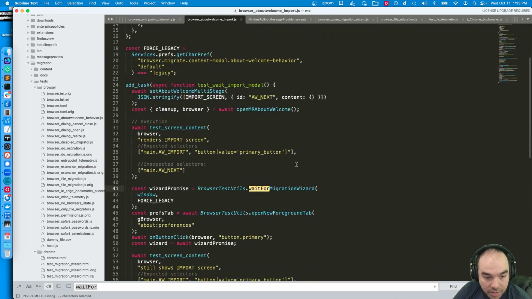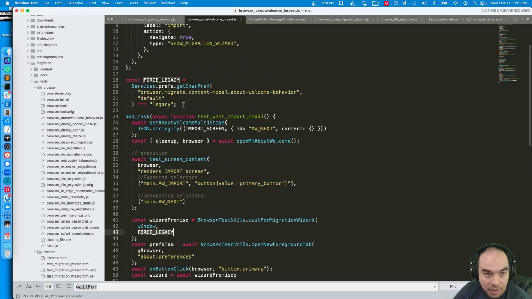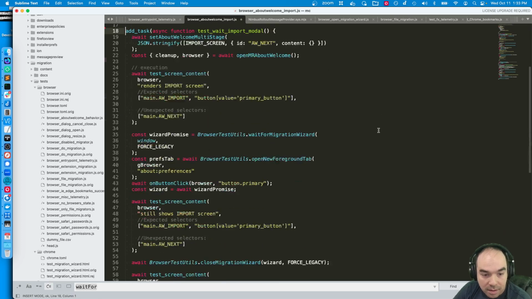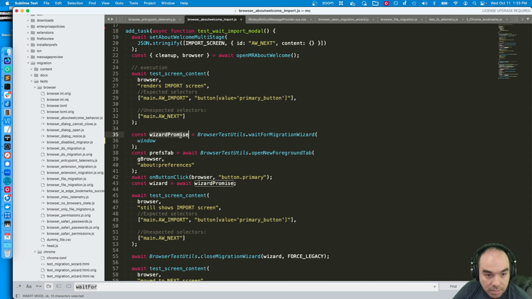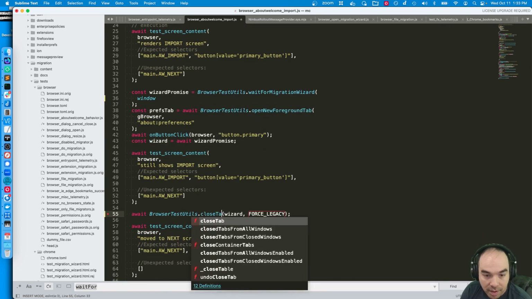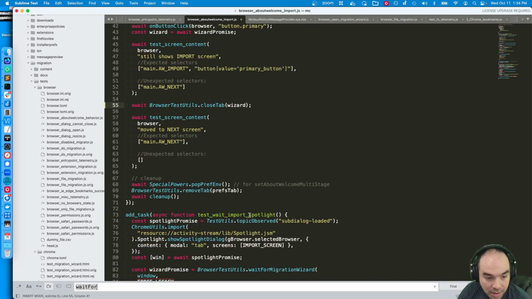I'll wait for migration wizard, wizard promise, force legacy. We're not doing that anymore. Force legacy. Wizard promise, wizard, close tab, wizard. Can't force legacy anymore.